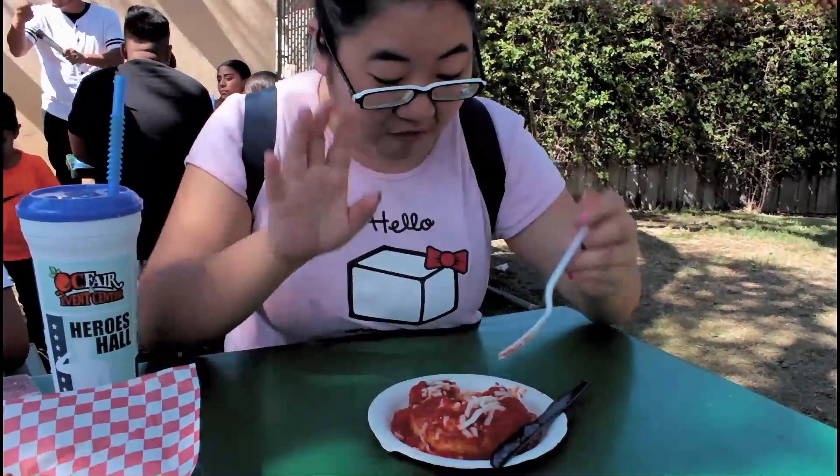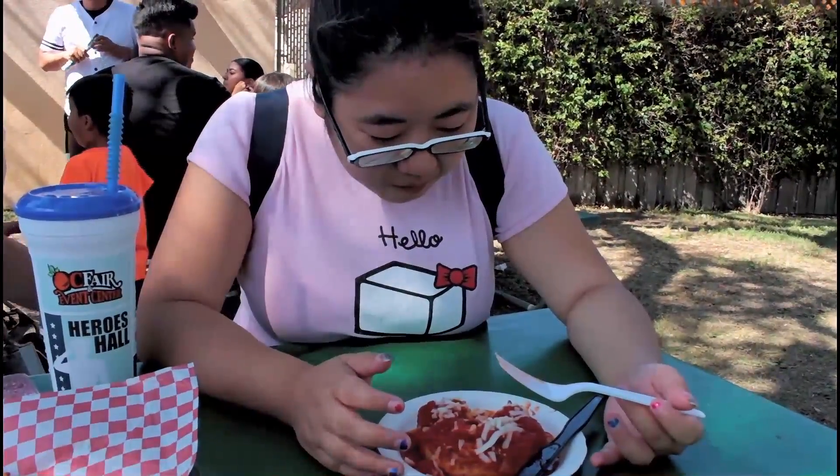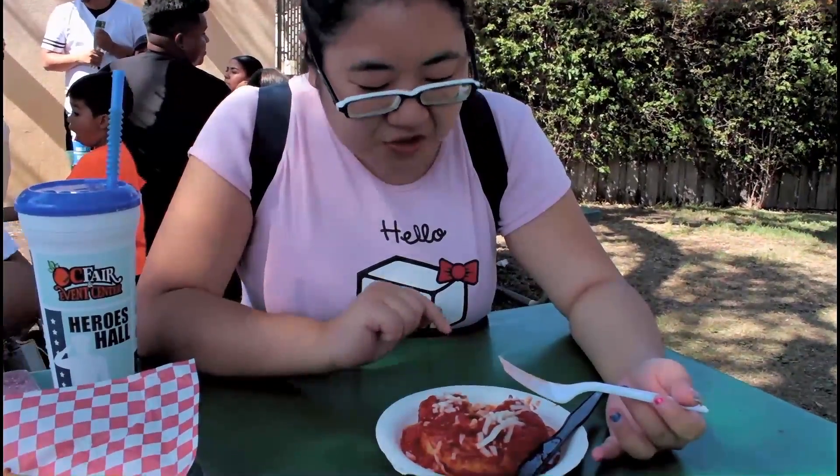That was like the hugest bite of spaghetti I've ever eaten in my life. It's interesting because it's still got that spaghetti squishiness, but the outside is crunchy, so every once in a while when you bite down you hear the crunch and you're like, oh, that's weird, that's not spaghetti.